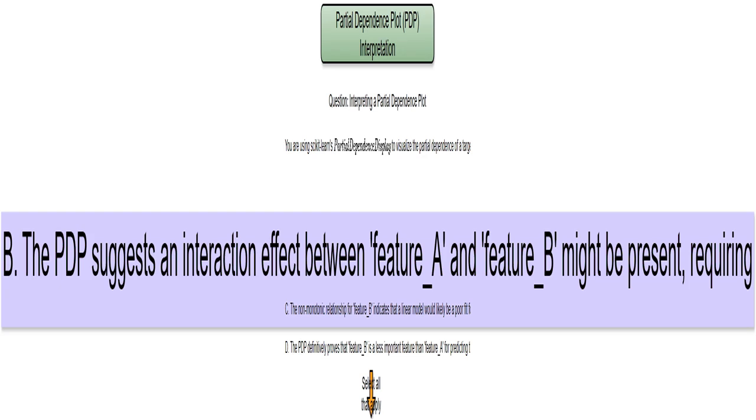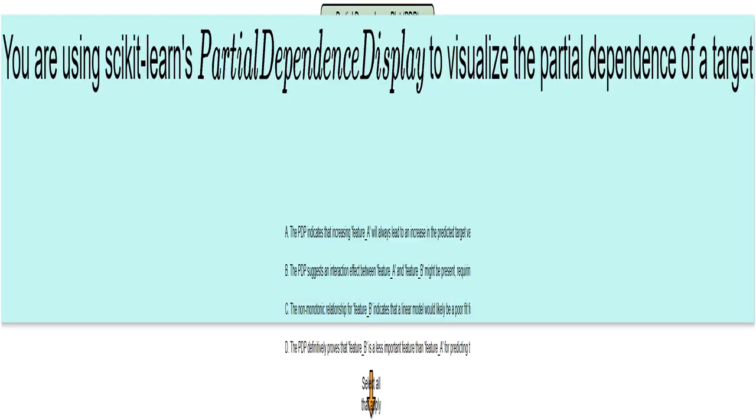It is like assuming someone who is quieter than another is less influential. It's important to remember that PDPs show marginal effects, and they don't always capture the whole picture. I need more information. The complex relationship for feature B suggests there's more to the story. It might be interacting with feature A, meaning the impact of feature B on the target depends on the value of feature A. It's like a recipe. The effect of one ingredient might depend on another.